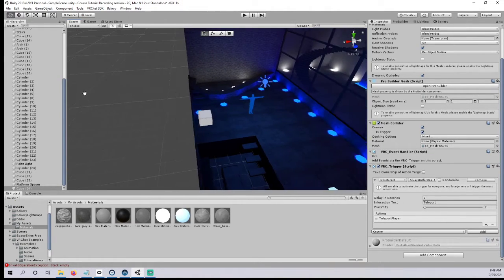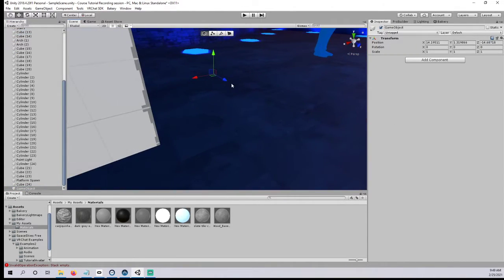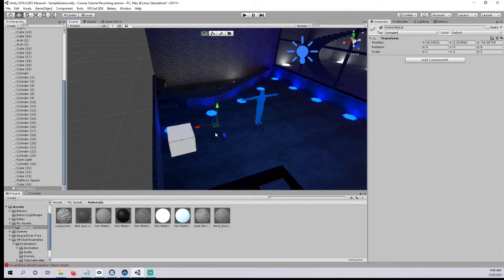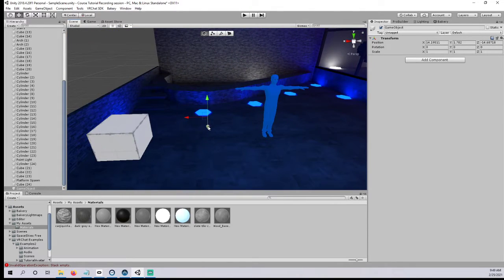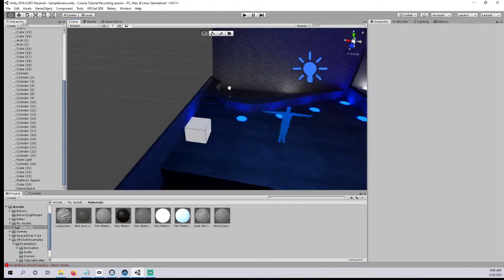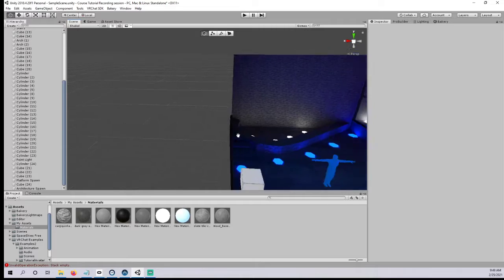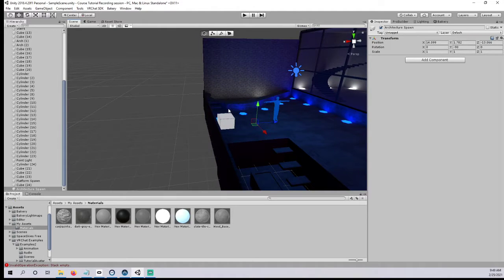So what we're going to do is create a new empty and make sure that it's resting on the architecture. You can see it's inside the architecture right now, and that's deceiving because it looks like it's resting on it. So make sure you're zooming in, and make it so that it's resting on the architecture. And that blue arrow is again where you want to be facing. I'm gonna go ahead and rotate that negative 90 degrees so that we're facing inwards. Doesn't really matter for this example. And I'm gonna rename it to architecture spawn. Something like that. Name it literally anything you want as long as you know what it is, because these game objects are literally just chunks of air that you can teleport to.